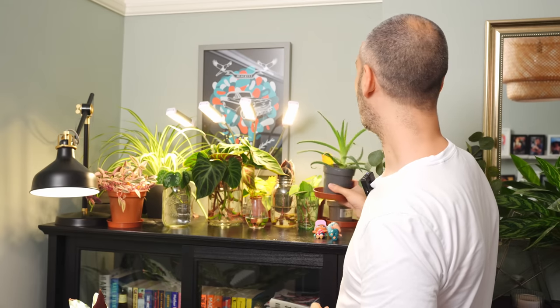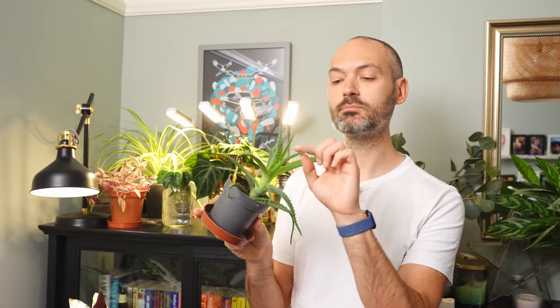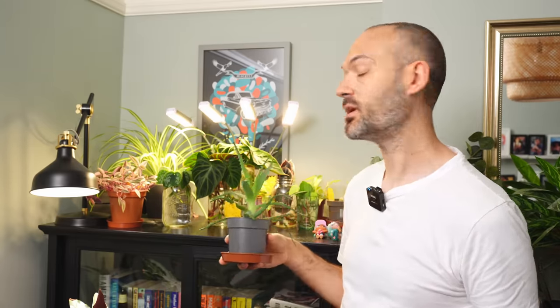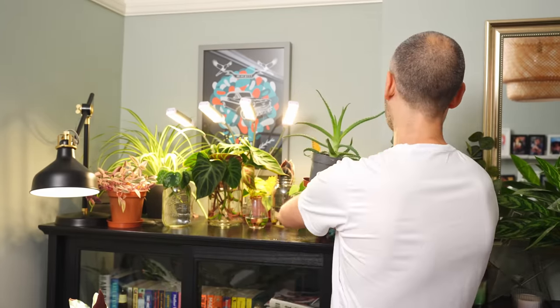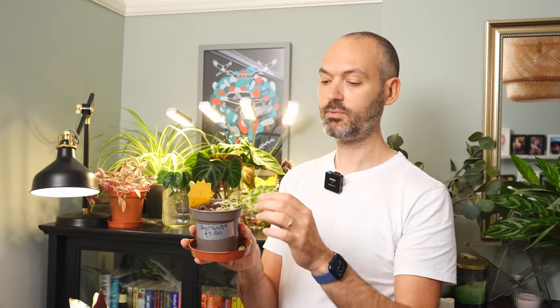And then I've got an aloe vera, a type of aloe, which I do often struggle with this type of plant. I did have another, a kind of regular aloe vera. This one's got spiky leaves. I'm not sure what the difference is. But this one's happy, more or less, under these grow lights. The other one I lost because it kept going grey and mushy on me for some reason. And in here we have a type of succulent, which is looking a bit ropey.